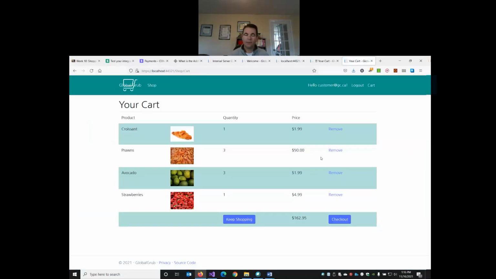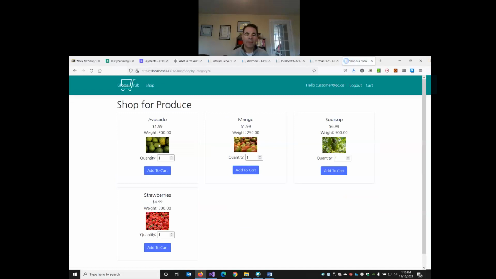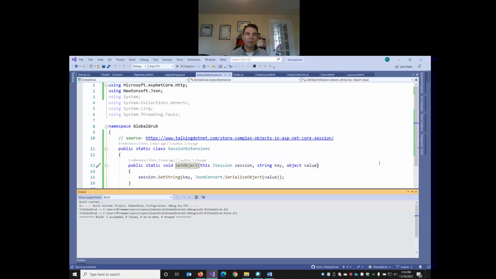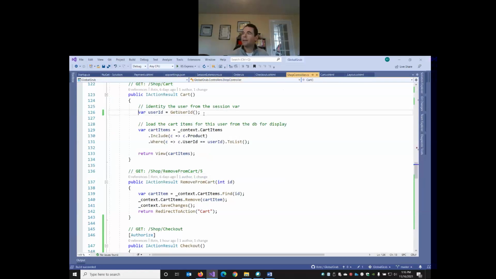Okay, so if I try now, right now my cart persists. So now I could also put an item. So let's say I put more avocados in. Before I was getting an error. Now I had 3 avocados. I add 2 more. Now it just updates. Because the user might go to the cart. So that little fix in the shop controller. So let's call our get user ID instead. So yeah, for Parois, and now that should fix it.